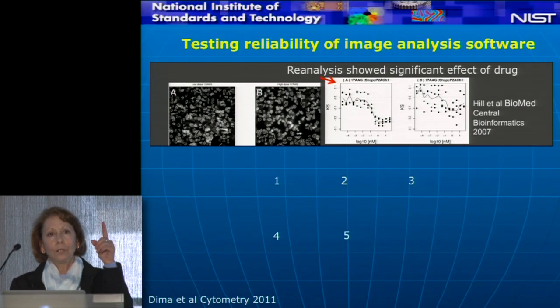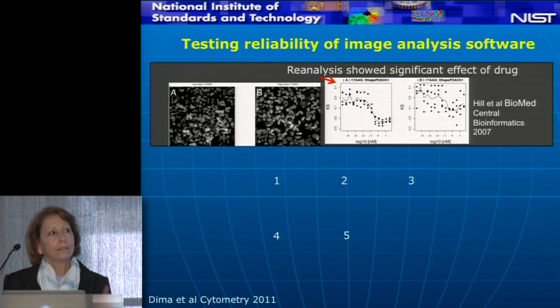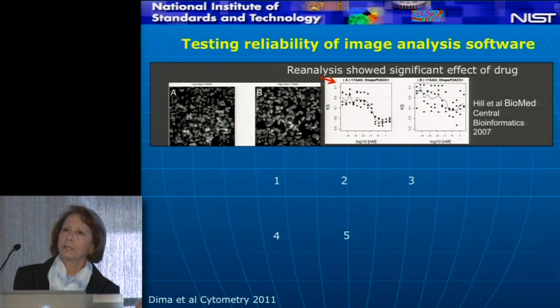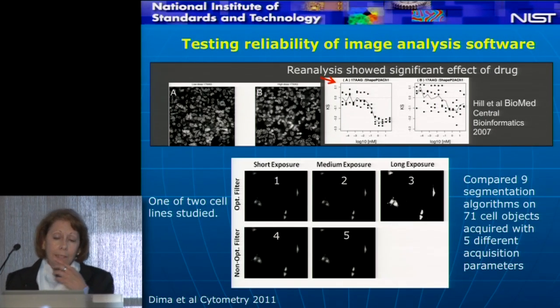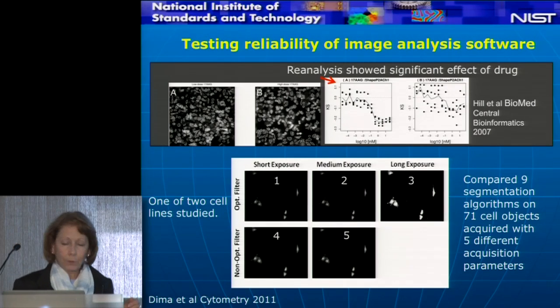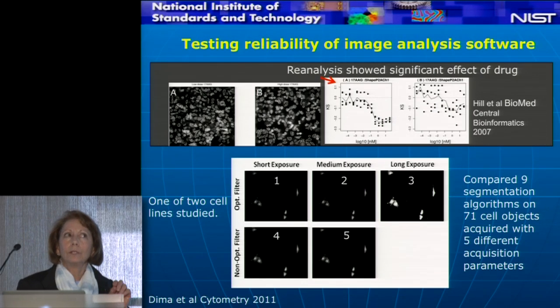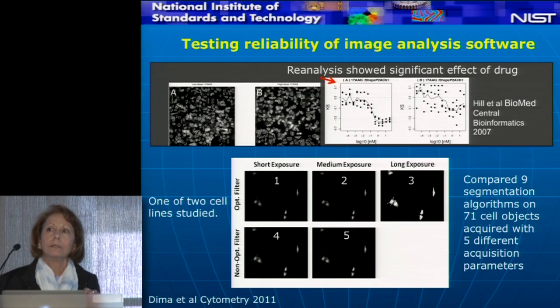And so this is an example of how if your analytical algorithm is not accurate, you're going to end up getting the wrong answer, right? And you're either going to throw away something promising or perhaps accept something that you shouldn't. And so one of the studies that we embarked on was to do a systematic study to understand how effective algorithms are, how accurate algorithms that are commonly used can be.